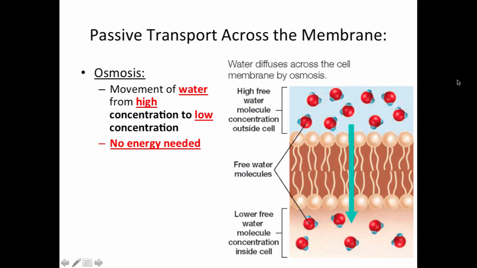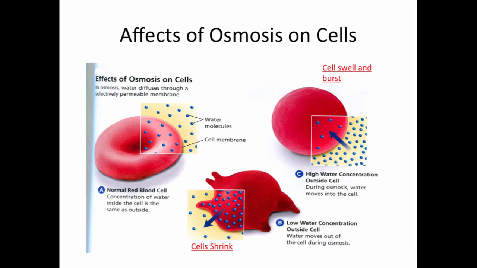So you have a high concentration, let's say on the outside, represented here by these water molecules, a low concentration on the inside of the cell, and they will move from high to low. And so osmosis is really just talking about the special water molecule diffusing across the membrane. And we give it its own special term because water movement is going to be very important to cells. And it's going to dictate a lot of times what's going on in your cells.